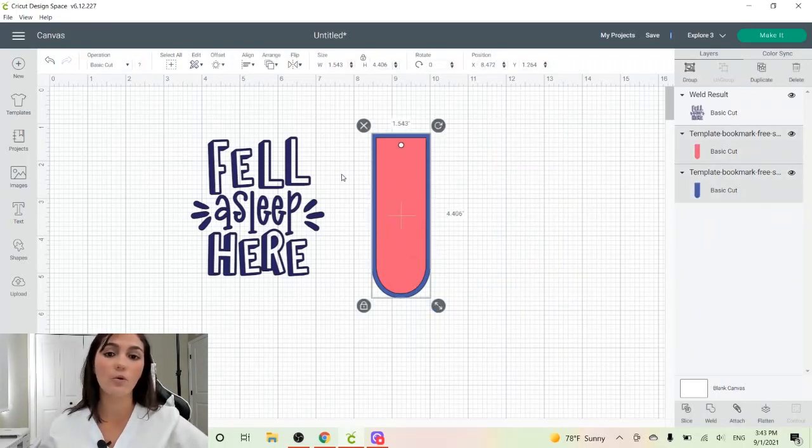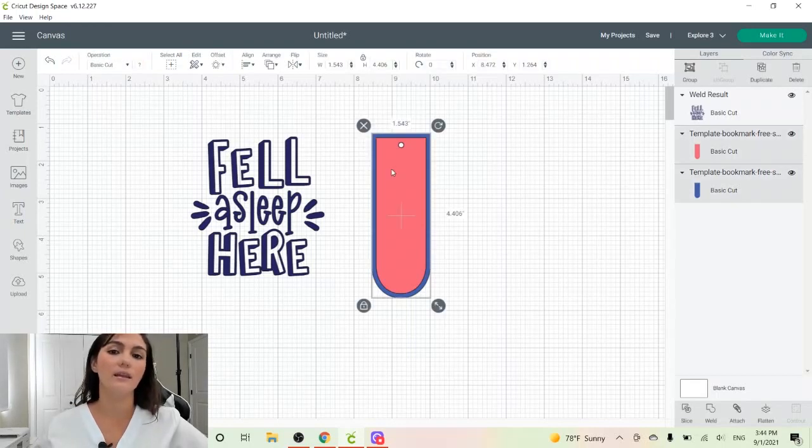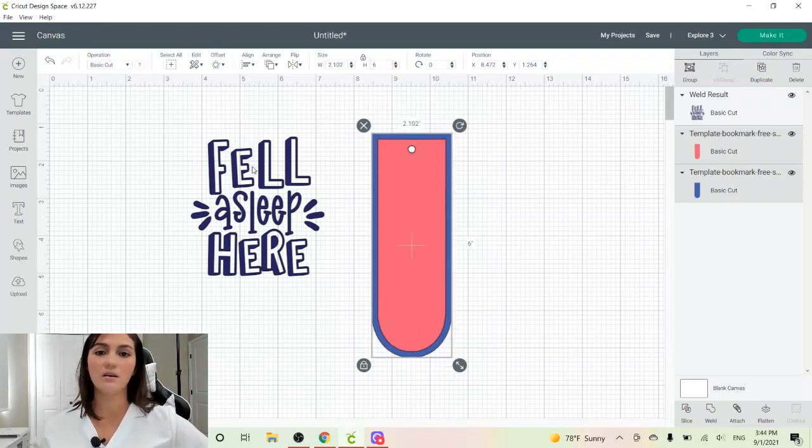Perfect. Here I'm just going to resize my bookmark. Select these 2 layers by dragging your mouse like this, and then what is the height that you want for your bookmark? I would say I want it to be around 5.5 inches, and then it will complete right there. I may even want it a little bigger. I'm gonna do it 6 inches, actually.